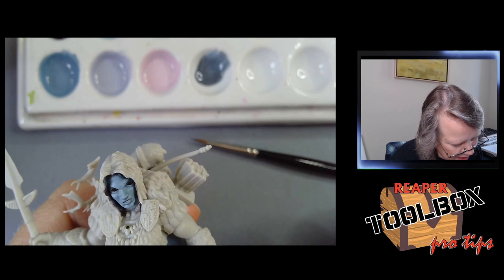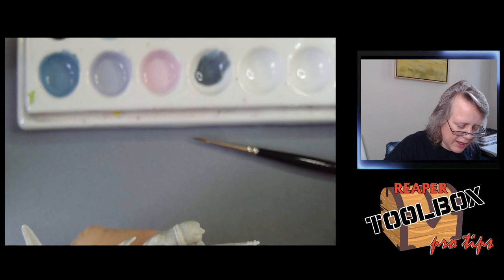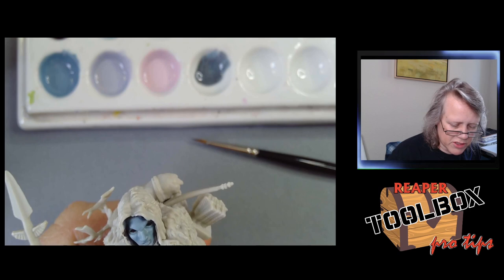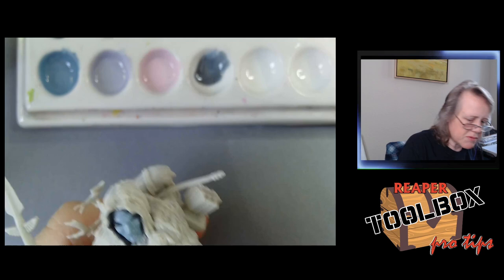So I've probably got it about 1-to-1 right now, but I'm betting that's going to leave brush strokes. I'm going to add in, going almost to 2-to-1, which is 2-to-1 water to paint. So it's very thin. You would only ever thin white or close to white colors this much. And if you are working with a paint line that is not Master Series, your mileage may vary, because Master Series is one of the only paint lines on the market that can take this much thinning and still hold together.